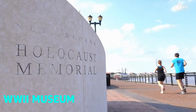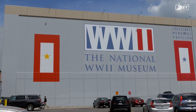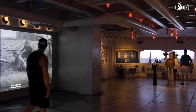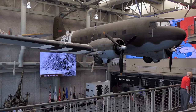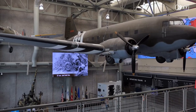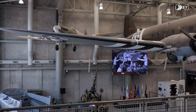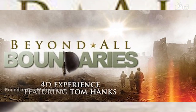Visit one of the many museums spread out over the city, which is our third piece of advice. The National World War II Museum is located in New Orleans, a city with a rich history. Even if you aren't very interested in history, this museum offers memorable, individualized encounters. After you enter, you will be paired up with someone who actually served in the war, and you will learn about it through film and oral narratives. For an even more immersive experience, the website also provides the 4D film Beyond All Boundaries, made by Tom Hanks.